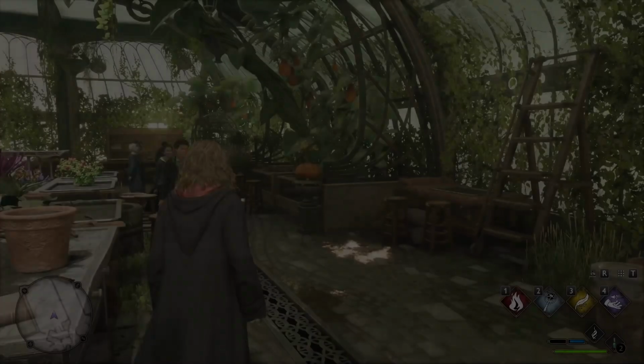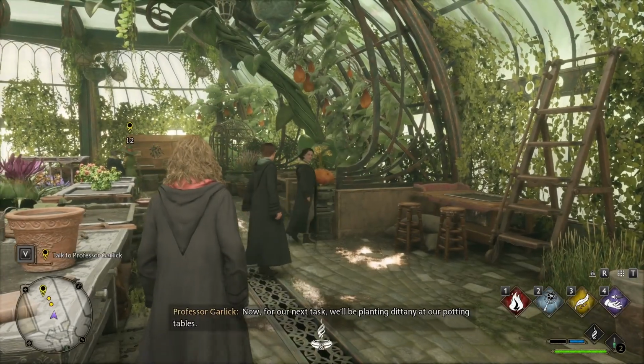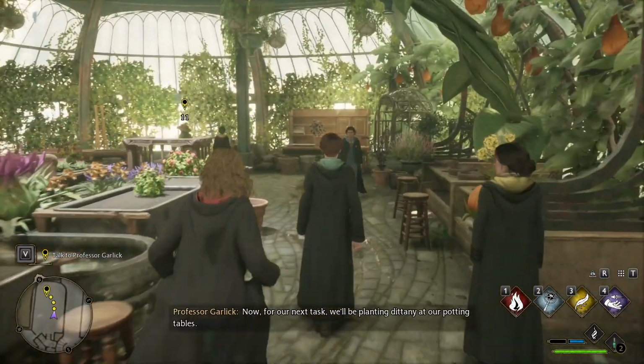Now for our next task, we'll be planting dittany at our potting tables.